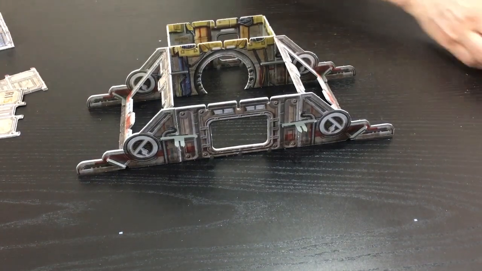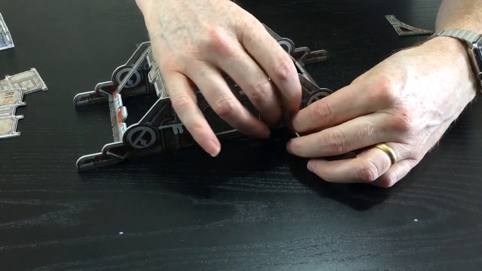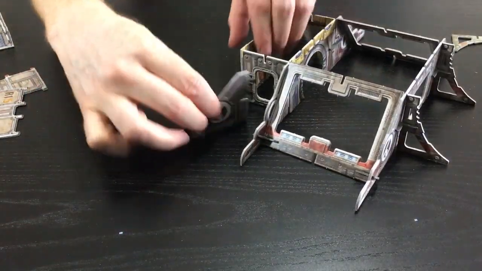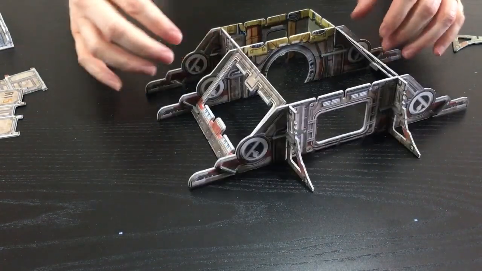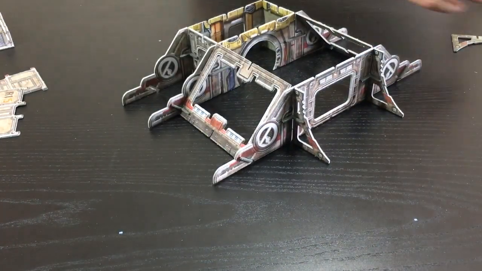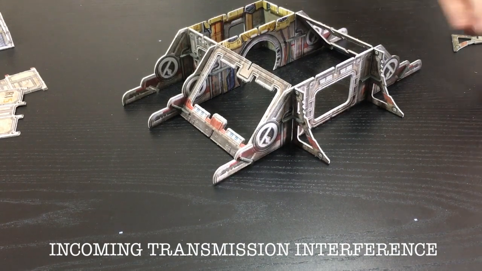Move that to one side. I've got some really cool struts here. And then you've got this here, which kind of pops in there, and that gives that entrance there, and that starts to give you the really nice shape of the building, which is cool.